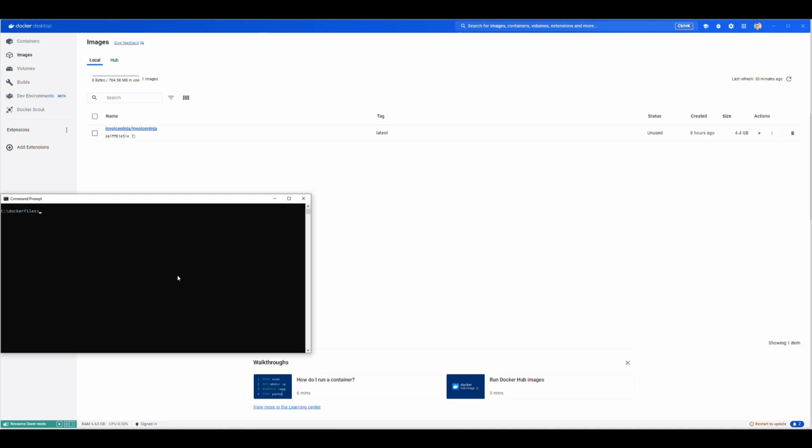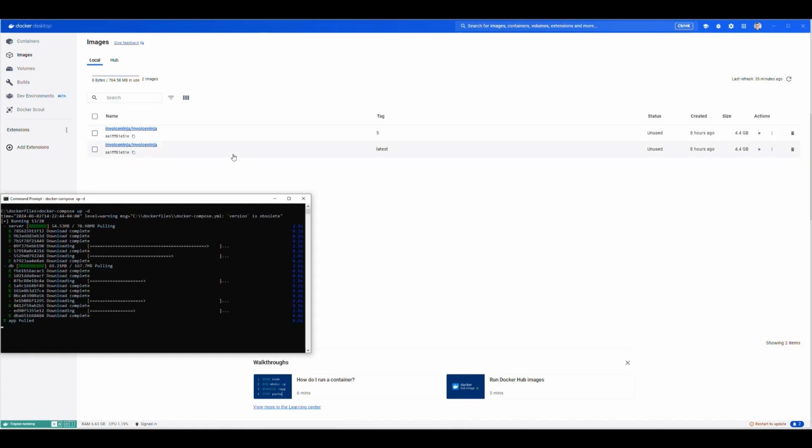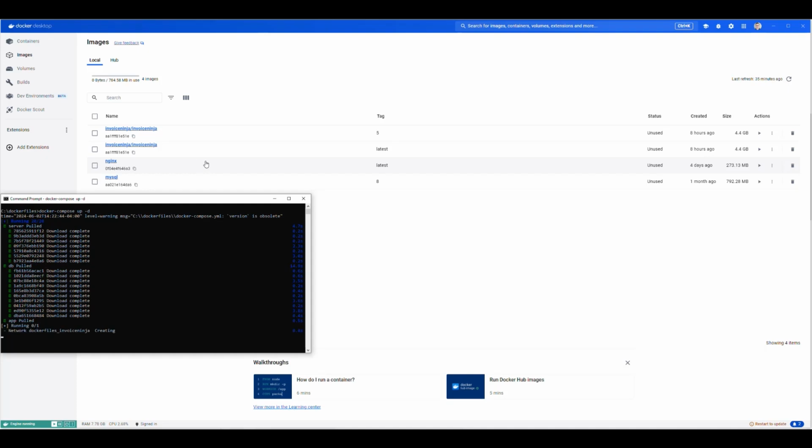And now we just have to run the magic command that gets all of our stuff created. So we tell Docker with docker compose up -d to read our Docker Compose file in the folder that we're currently at, and then deploy all that infrastructure that is defined in there. So let's run that, and then we'll see that it's pulling all of the other images that I don't have. So that'll be MySQL, Nginx, and we can see that Nginx is already here. And when that's done pulling all of that, then it'll start creating the containers. So we can see we have Nginx now, MySQL, and Invoice Ninja. So that's looking good.